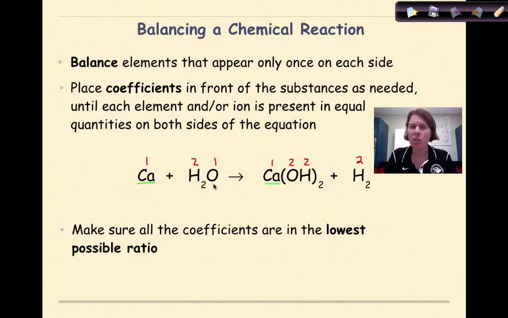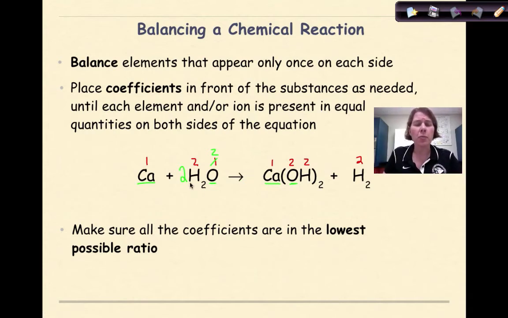Probably the oxygen, and here's my reasoning why. The hydrogen appears only once on the reactant side. Fine. But there's 2 hydrogens on the product side. So I'm going to balance the oxygen first just to see if I can make things work out. So I have 1 oxygen here, 2 oxygens here. So I need to have 2 oxygens over my reactant side. So I'm going to throw a 2 in front, and I'm going to say I'm going to balance my oxygen. So I'm going to put a line underneath just to acknowledge that I'm working on this one. Now this 1 is really a 2, and this is a 2 over here, so we're good.